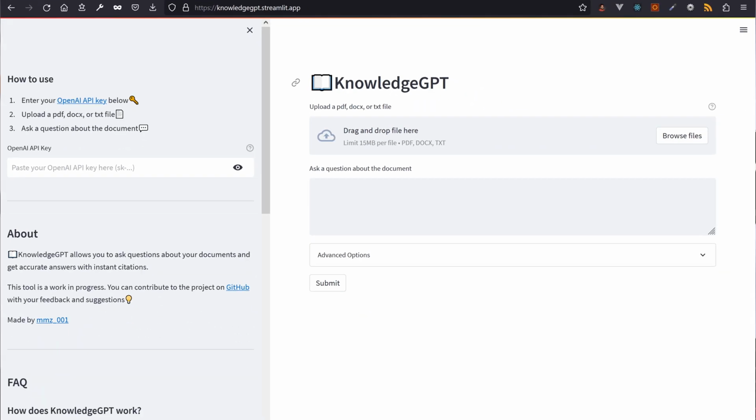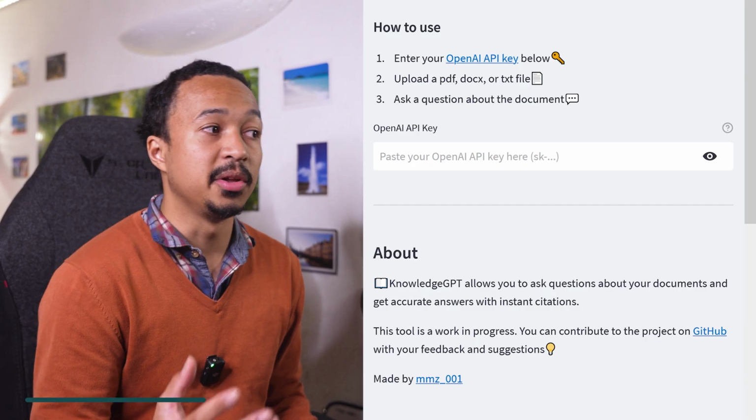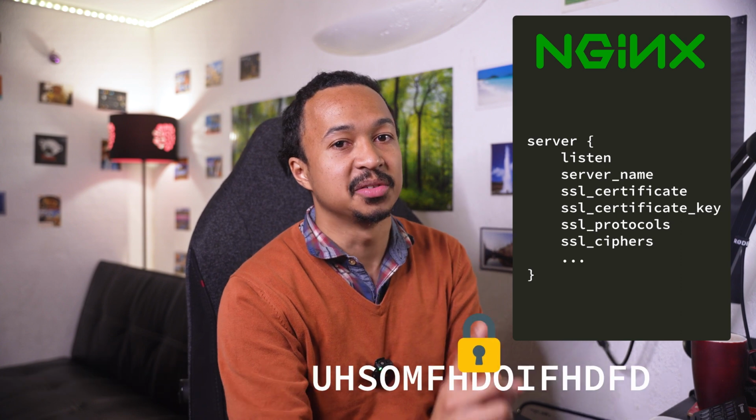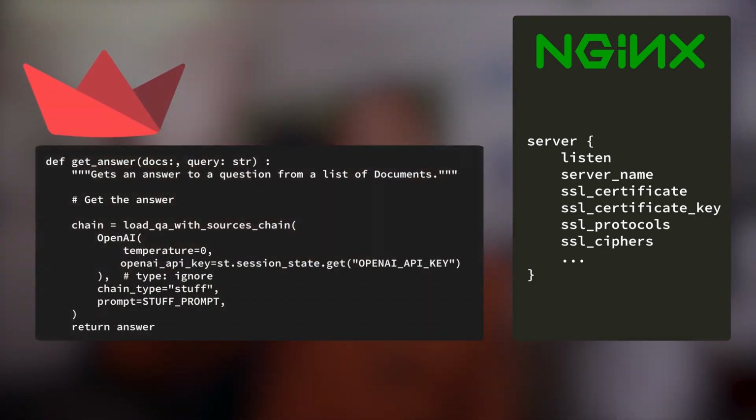In situations where you need to display your Streamlit app through the HTTPS protocol, because you're passing credentials or OpenAI keys, the only way of doing it, and still the recommended way for production, is to do SSL termination in your reverse proxy or load balancer like Nginx or HAProxy in front of your Streamlit apps.